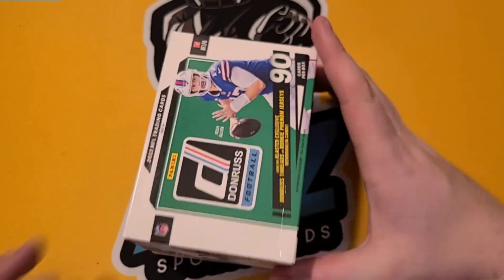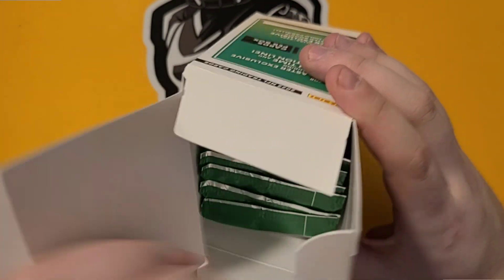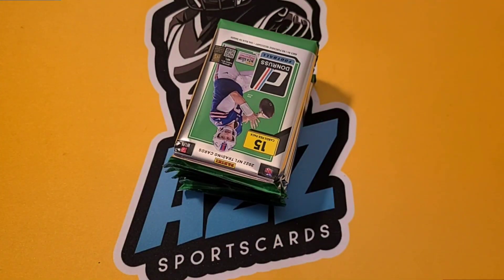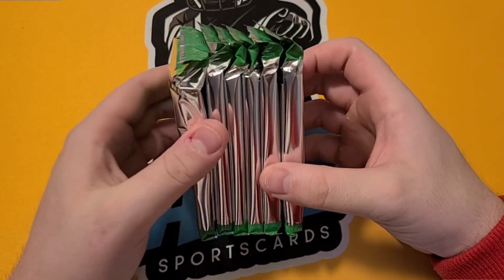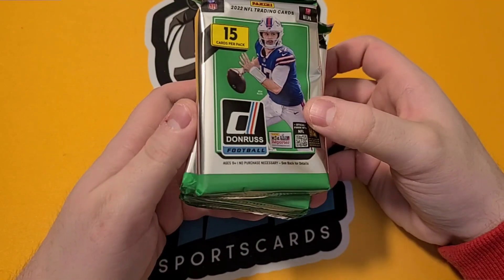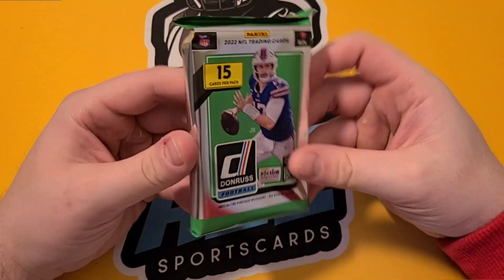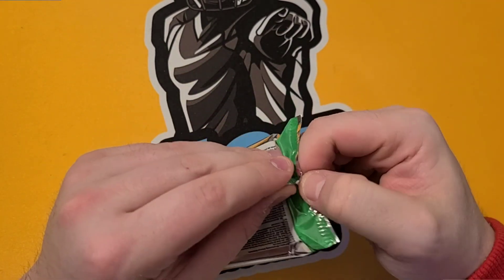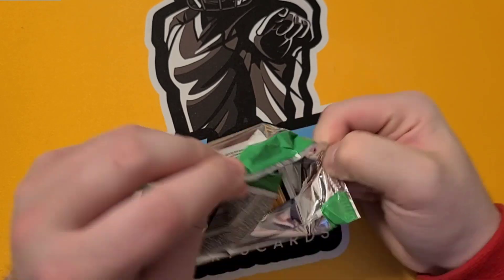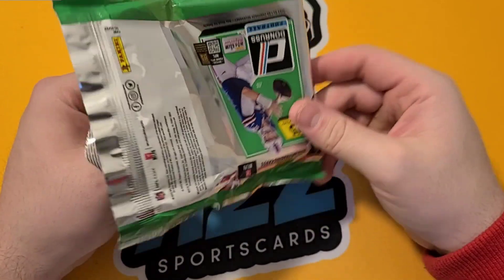So we have 90 cards per box — first of three. This came from Target. I have not been able to find any football cards at my local Walmart; they've been mostly baseball. So lucky to get my hands on some football stuff. Since we're only doing one blaster, these are going to be pretty short. I'll try to get less than 10 minutes, but if we get something crazy, we might have to pause and take a few minutes to look it over.